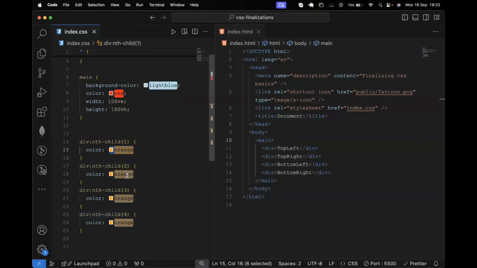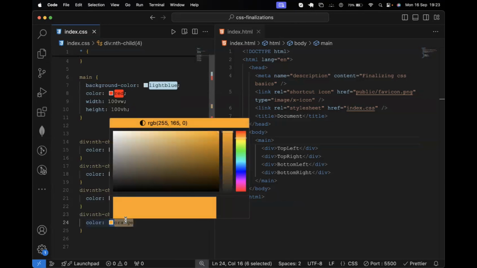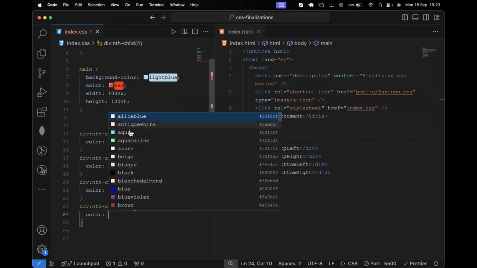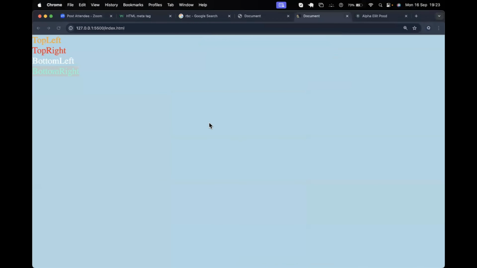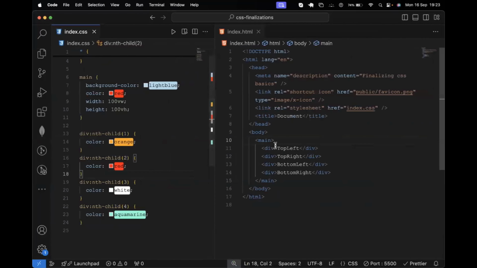And now we can give them different colors, red, white, and so on. You can see now they have different colors. So now we are targeting them without using any selector like a class selector or an ID selector. I hope this one is well understood, right?